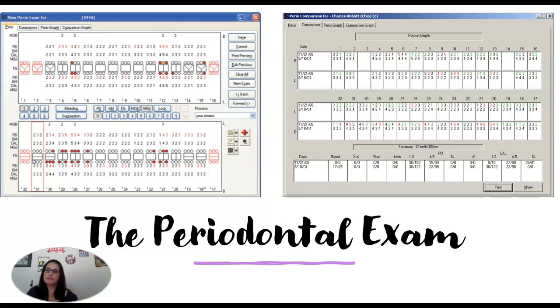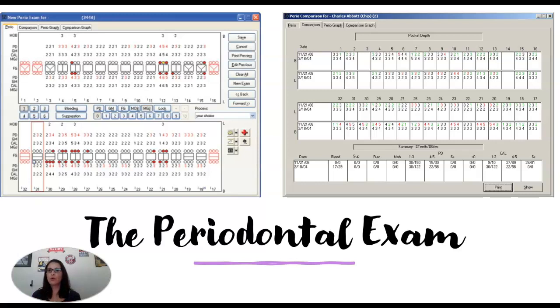It's then going to consist of the dentist or hygienist looking at the mobility of the teeth. So between two instruments, they're going to check to see the movement of teeth, if any. What you need to know is that our teeth have a slight movement to them naturally. If you remember, what surrounds the root of the tooth is the periodontal ligament, which acts as a cushion or a shock absorber when it comes to our chewing forces. So our teeth are going to move slightly because of that periodontal ligament.